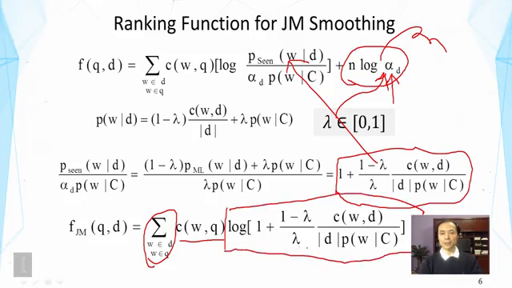And let's further examine what's inside this logarithm. So we have 1 plus this, so it's going to be non-negative, this log of this. It's going to be at least 1, right? And this is the parameter, so lambda is the parameter. And let's look at this. This is the TF. Now we see very clearly this TF weighting here. And the larger the count is, the higher the weight would be. We also see IDF weighting, which is given by this. And we see document length normalization here. So all these heuristics are captured in this formula.